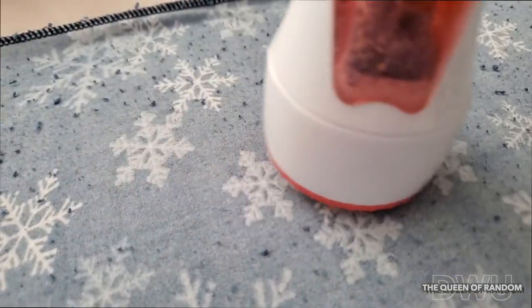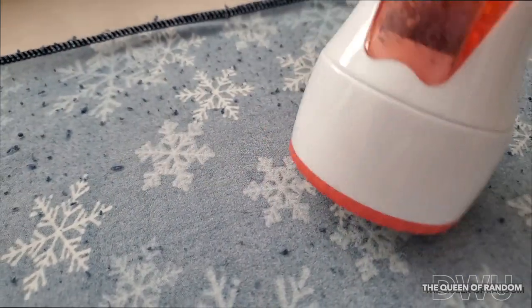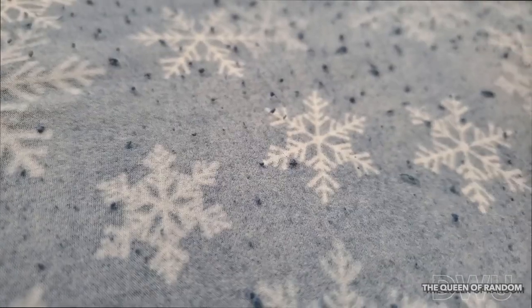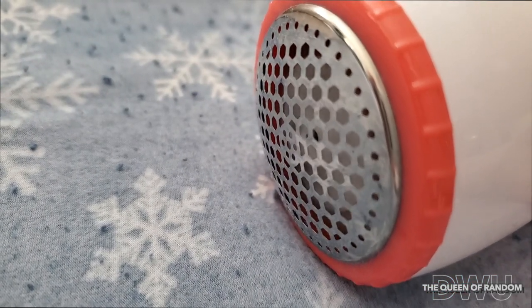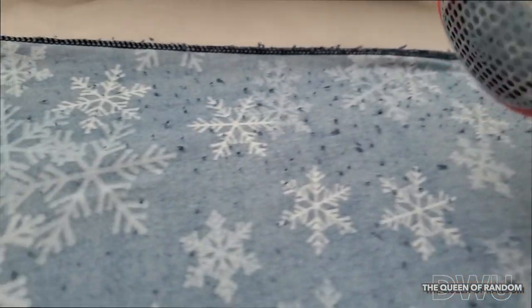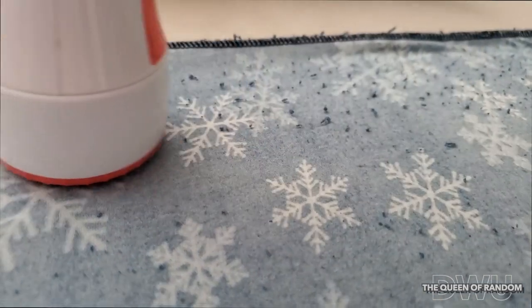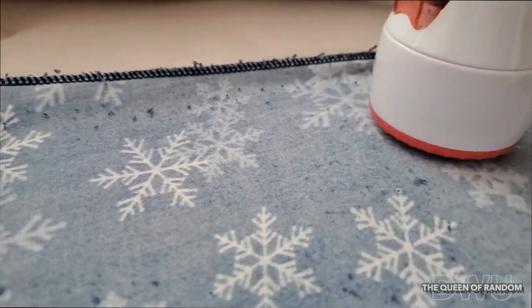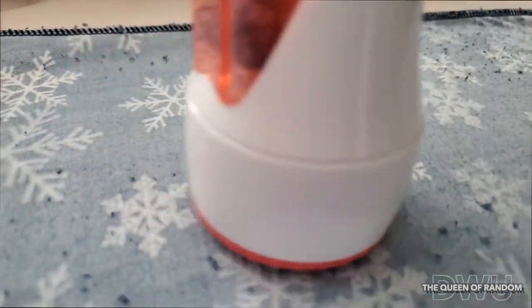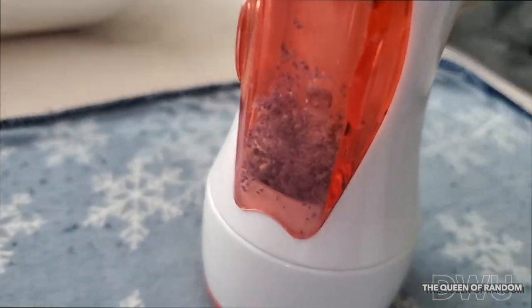As you move it across your material, it cuts off all the lint balls and sucks it inside the lint remover. It's really amazing how this little thing cleans up an area to look brand new again. Keep watching to see the difference on what this little machine does. You can see it all gathers in the side container.